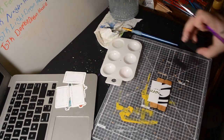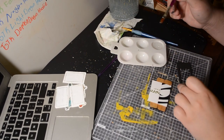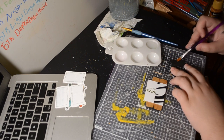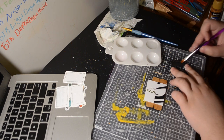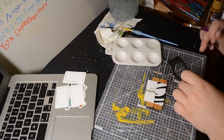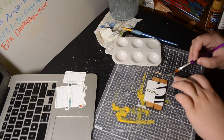So now that my cards are all cut out, I can go in and glue my screen border to the rest of the body. I was using card scraps here to keep my spacing for my screen, but I did go in later and replace that with another gift card entirely, just so that way I had a little bit more wiggle room with my glue and stuff, and I wasn't gonna glue it down in the wrong spots.